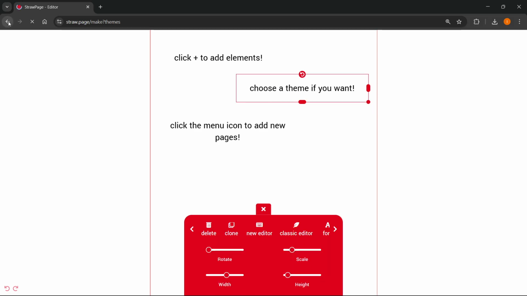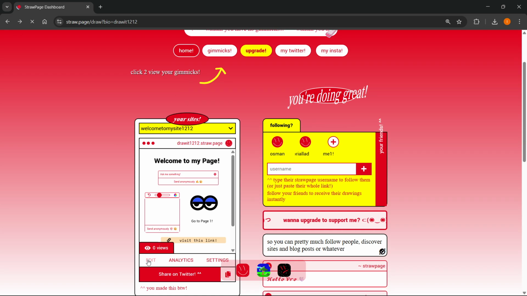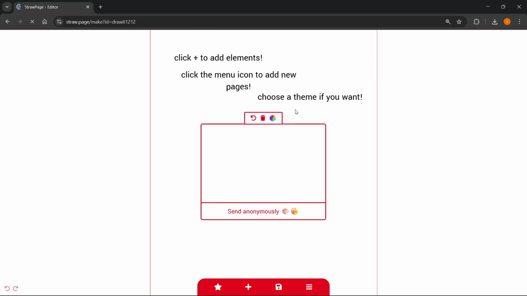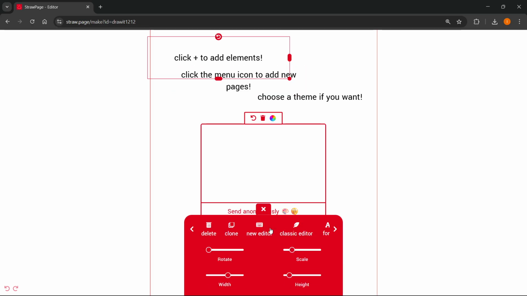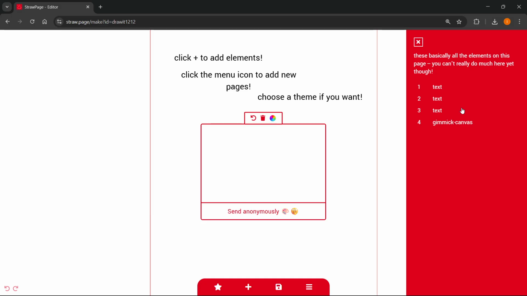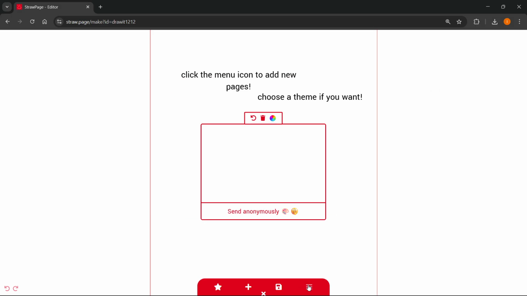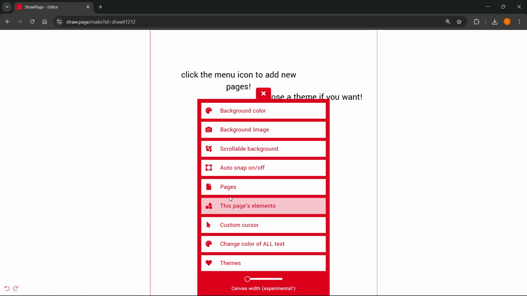fresh site. However, if you want to restart a site which you have already made, so for example this one, if I go to the edit tab and you're editing it right now, the easiest way is going to be to essentially either click on every single block and click delete, or you could also go to the bottom right here where you can see those three lines. You can click on this page's elements, and then from here click on every single one and then click on delete. Okay, that's an option as well, but of course you could also go and then delete your pages.